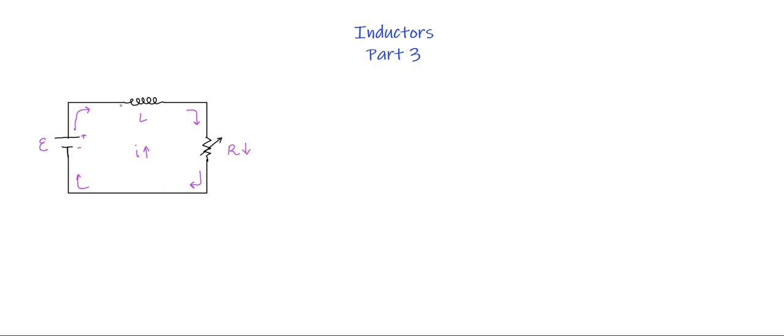So if we remember, as soon as the current starts to increase, the field that is produced around the wire will increase and the flux through the inductor will increase, and so the induced flux is going to push back in the opposite direction. So in essence, what we're going to have here is a back EMF. Now when I say back EMF, we see here that this inductor is essentially going to form a situation where we have something that looks like this.